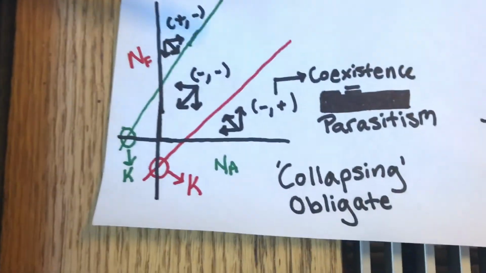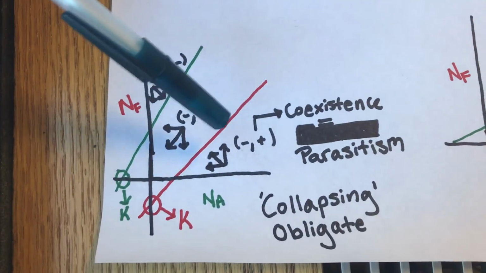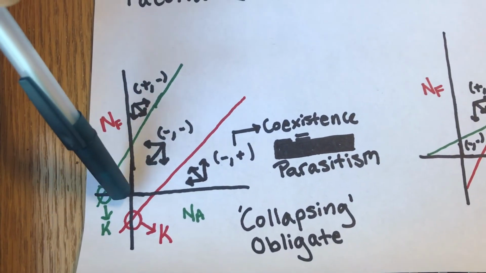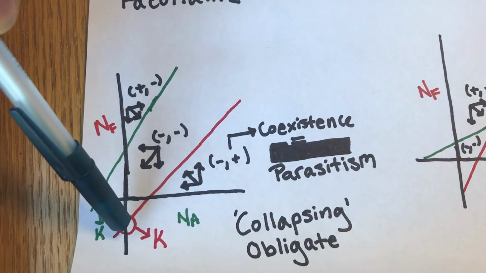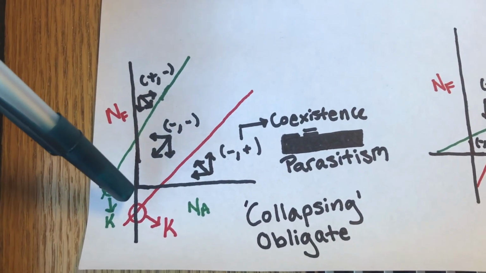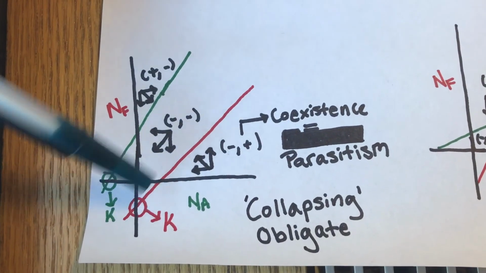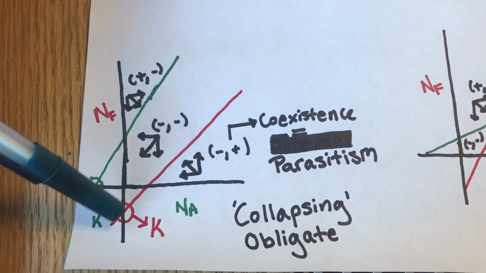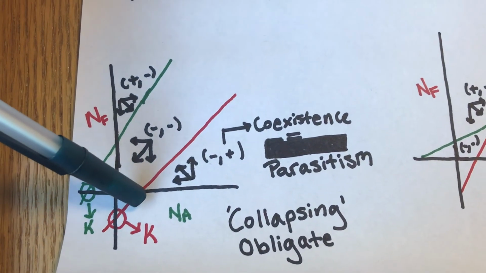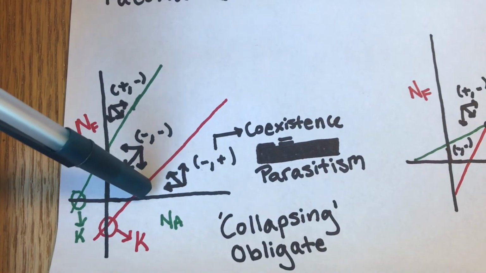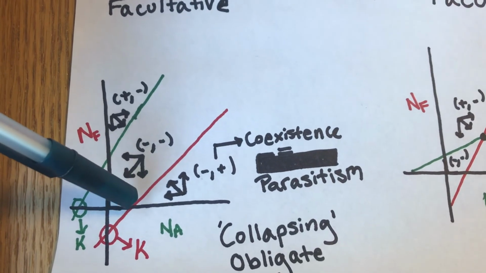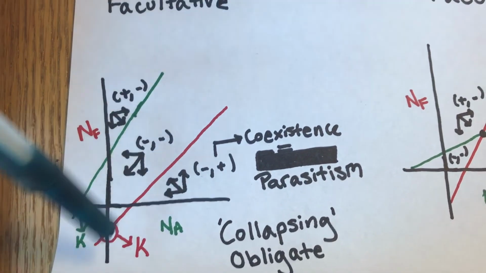The third scenario, we've moved to obligate mutualistic relationships, and this is the collapsing relationship where at the y-intercept, where there are no anemones, the population or the carrying capacity for clownfish is actually 0, vice versa with the anemones. So this just proves that the clownfish, if they were an obligate mutualist, need the anemones in order to survive, and vice versa. And as the clownfish population grows, whatever the first positive value that you reach for the y-axis, that would be the number of anemones needed to keep the clownfish population surviving.